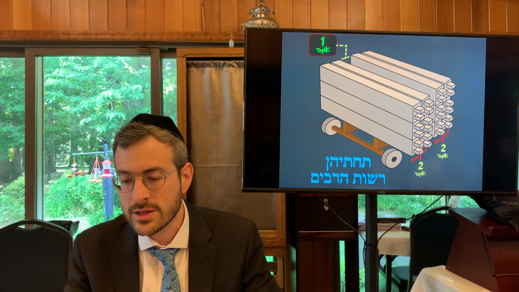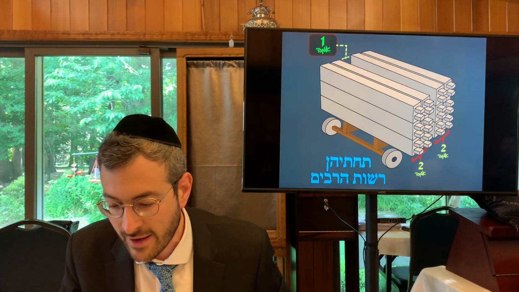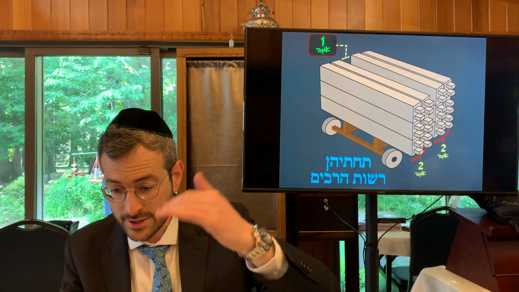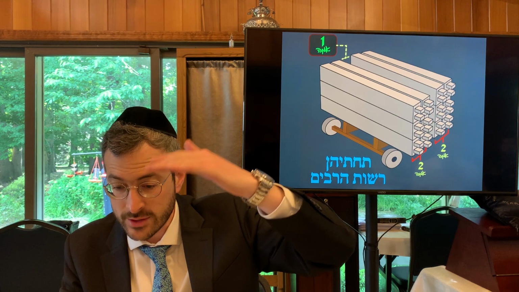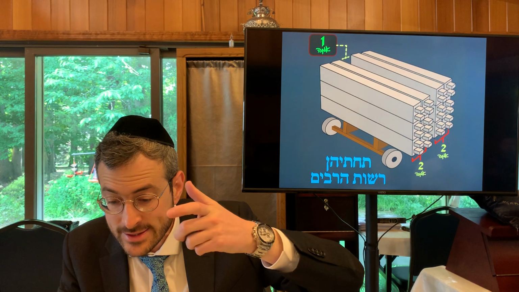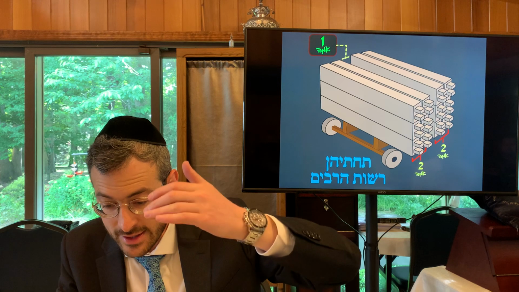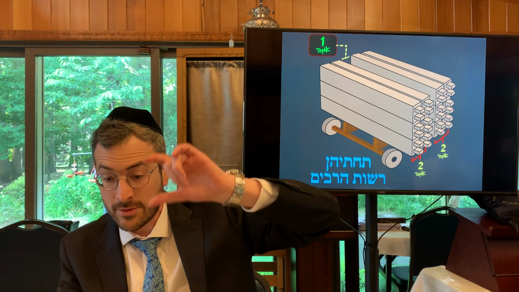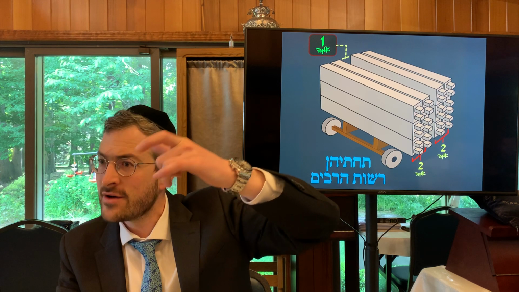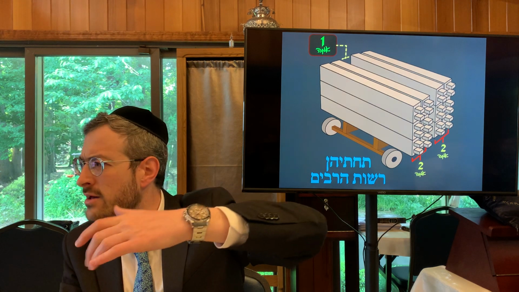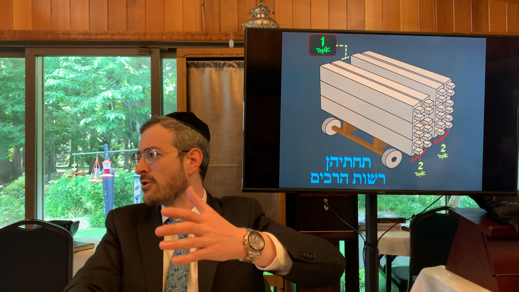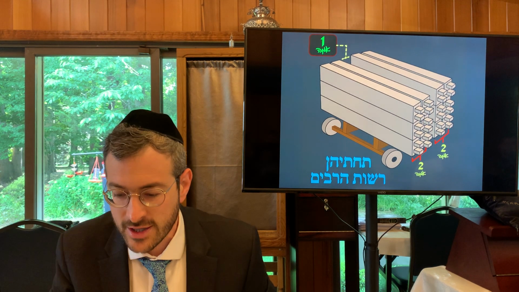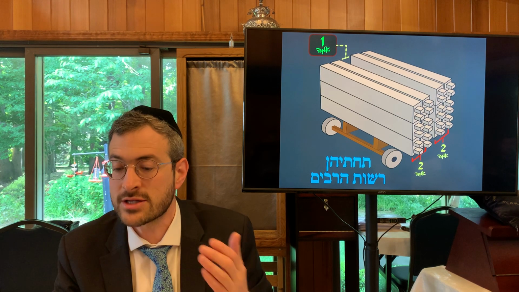No, because they're so high, when you have these 3 boards, because you're having 4 rows, and then you have 4 by 3, so you have 3 boards, one on top of the other. Since the thickness is only an amma and a half, meaning it's on the narrow part, which is an amma, so it's going up an amma and a half, so it's going to be a height of 4.5 amos. 4.5 amos high, with 1 amma on the width, is very narrow. You put on boards 3 upwards, not more than that, it could topple.